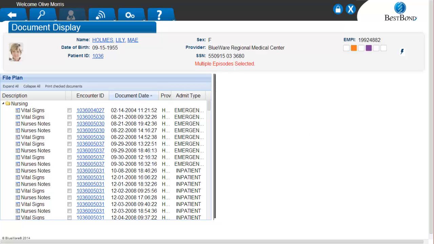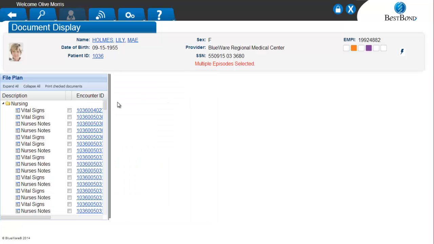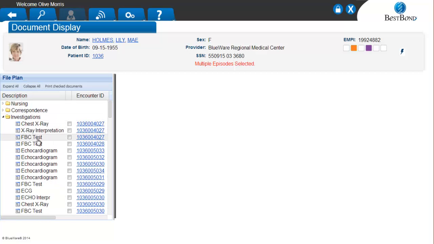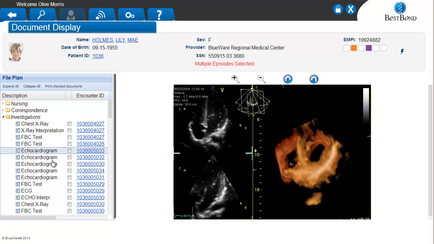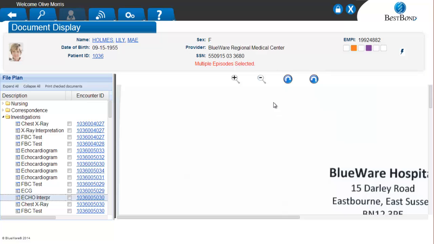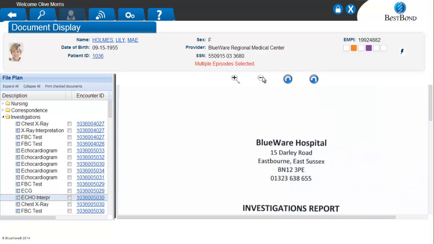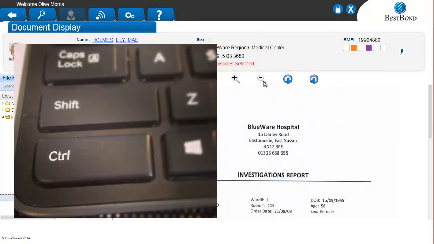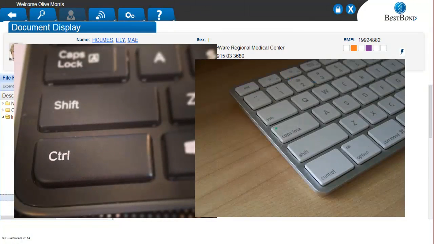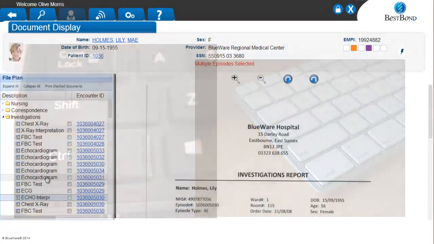So now let's click on a document. When we click on a document, you will see that it will display in the document viewer. Likewise, clicking on another document will replace the previous document in the viewer. But if we just hold down the Control button on our keyboard at the same time as selecting the second document, we will be presented with a split screen.